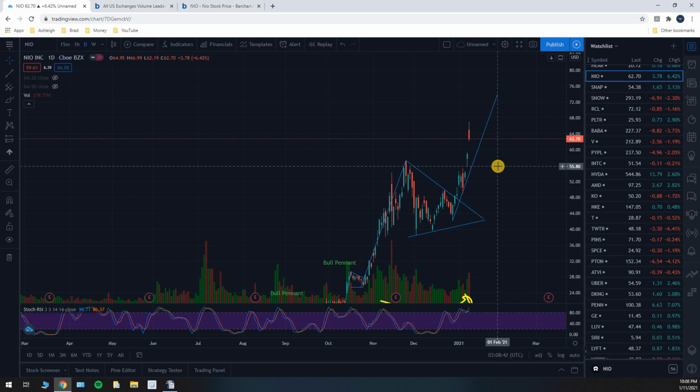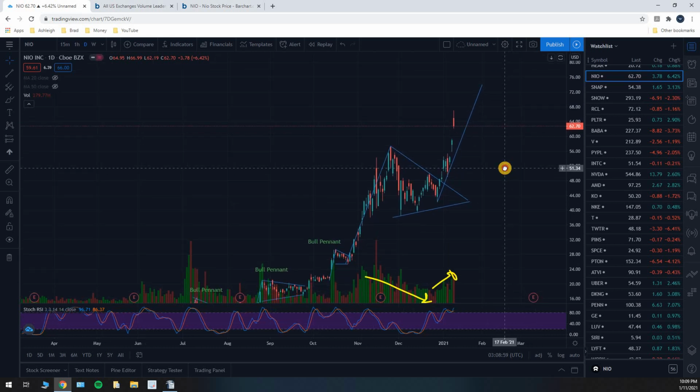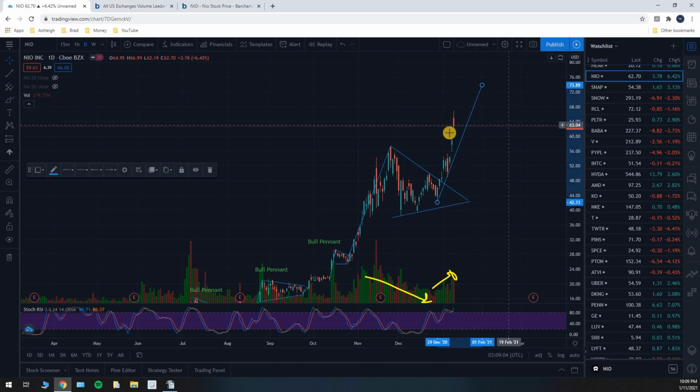This is not a 100% accurate stock chart pattern. Nothing in the stock market world is 100%, and stock chart patterns certainly aren't any different from that. We deal with probabilities here with stock chart pattern analysis, and bull pennants have about a 55% chance of reaching their price target. Now that said, we are already approaching that price target of $74, so I would say that the probability of hitting this one is much higher than 55% at this point.